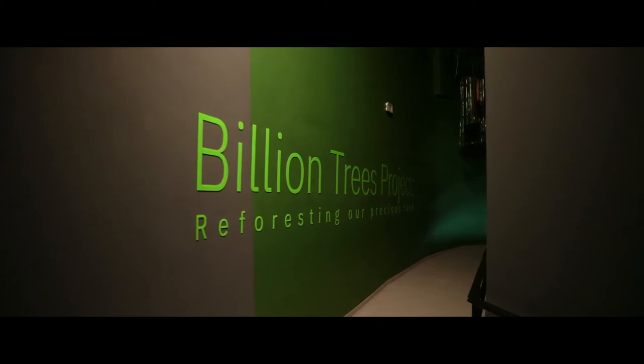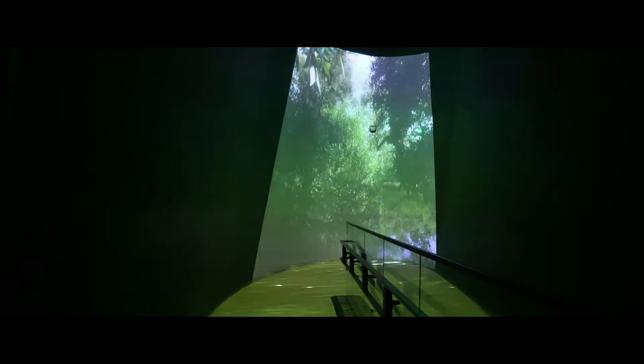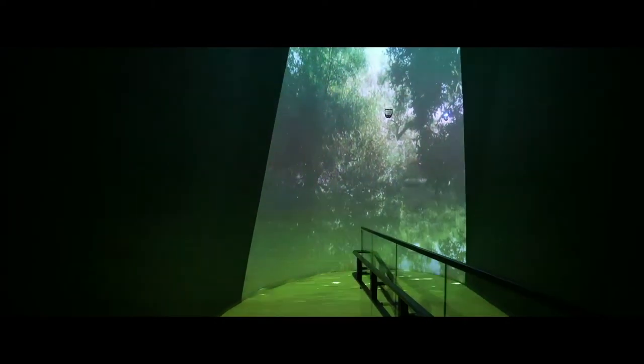From the sublime, we move into sustainability. An interactive experiential zone visualises Pakistan's ambitious billion tree tsunami project, connecting nature to technology with sounds and oxygen mists energising visitors. My favourite space was the 10 billion trees project — it is truly immersive and interactive. I was very impressed by what I saw inside, particularly the nature and the scenery, which blew me away. The rich culture and history were very impressive and made me more excited to visit Pakistan in the future.